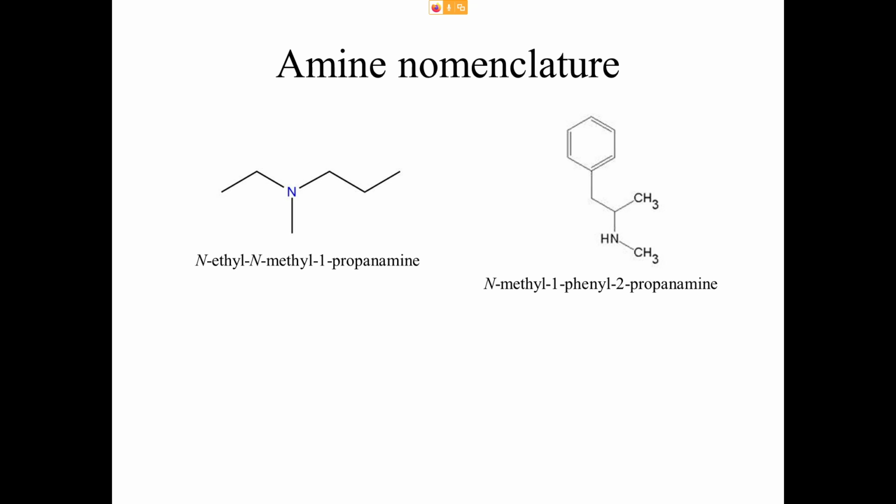I have a question. Sorry, go ahead. Would you name the other methyl, or is it not a substituent because it's part of the chain? Well, we did name it as a substituent. It's the N-methyl substituent right here. No, I mean the methyl on 3. Number 3 is not a methyl. It's 1, 2, 3. It's the end of the main chain. Yes, you can visualize it as a methyl protrusion, I guess, but it's actually the 3rd carbon of the 3 in the main chain, right? So it's not a substituent as far as the name's concerned. Right, good question though.